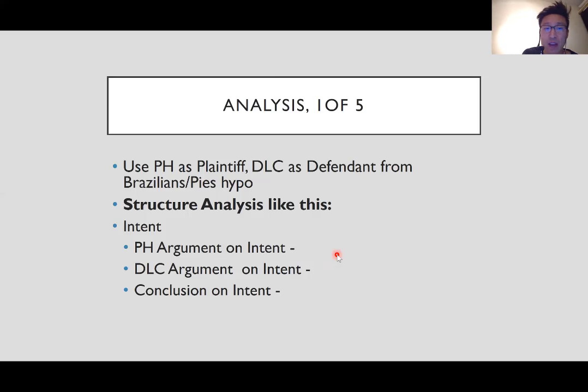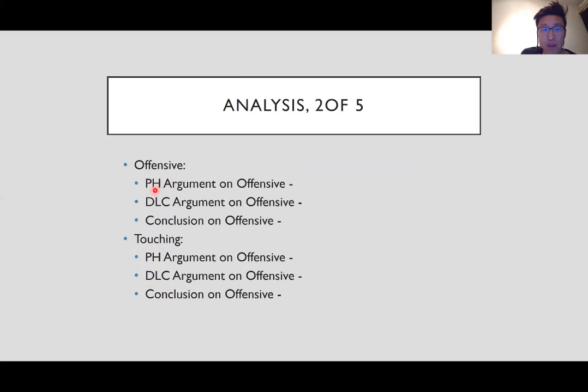So this is how you want to set up each thing. You've got your element, and all the argumentation as to that element takes place right away. Okay, that's intent. Then offensive. PH's argument on offensive is set out. Nobody likes getting a pie in the face. It's not where pie belongs. Pie belongs in tummies. It's not like a hug or some other thing, which depending on the context could be offensive, but there's almost nothing inherently good about a pie in the face.